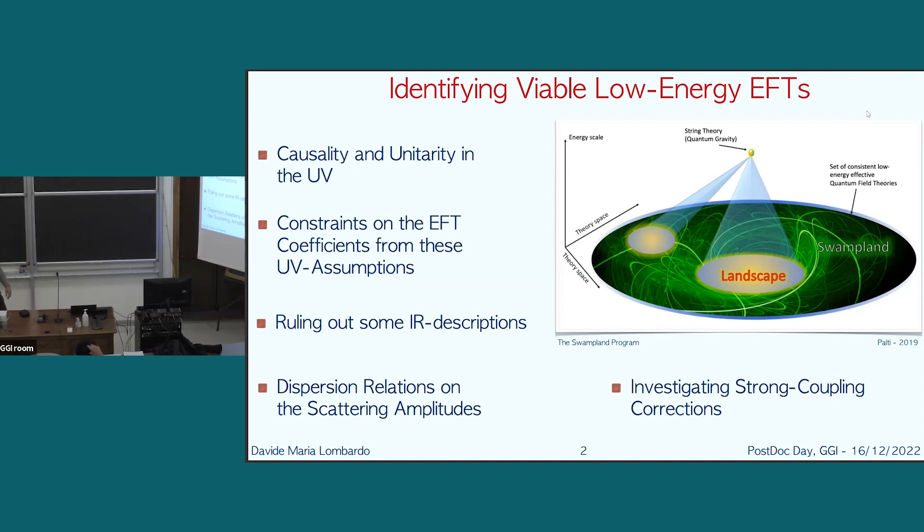This was quite explored in the current literature and it has achieved some goals. Maybe the most important is that through these, you can rule out some possible IR descriptions. One notable example is the super soft behaviors, for instance amplitude that grows very fast with the energy, are excluded by these constraints, like Galileons. We try to study and analyze the impact of exploiting dispersion relations on the scattering amplitudes in order to derive these bounds. This is something that was already explored in different contexts, but what we do more is trying to investigate the effects of strong coupling correction, having in mind the possibility of making some full non-perturbative statements, because most of the study is actually carried out on tree-level or weakly coupled approximation.